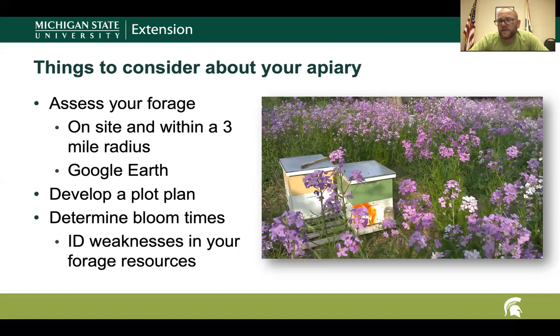I generally will take a piece of a notebook and go out into the field and actually drive around the areas where I'm putting bees and just tick off what are some things that I see. Now, I'm not counting the one maple tree over here. I'm looking at large sections of resources. So, for example, if I see a big section of autumn olive, that's a good indicator, because autumn olive actually produces quite a lot of honey. Those types of things. Or a field where I saw goldenrod.